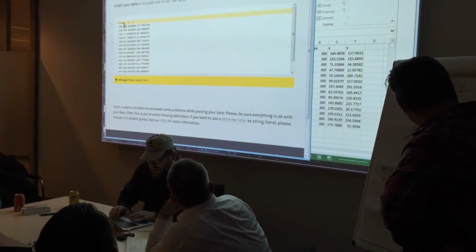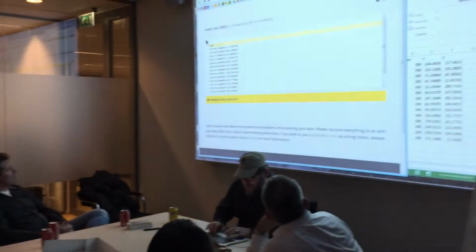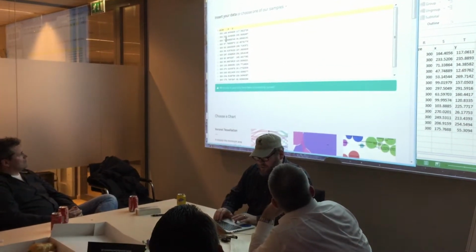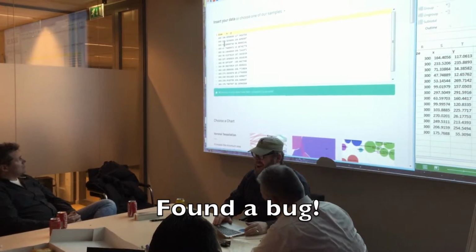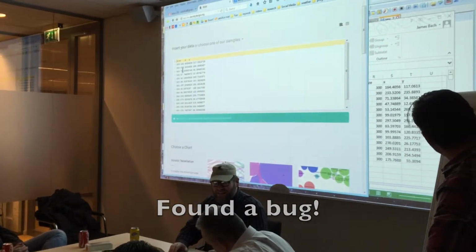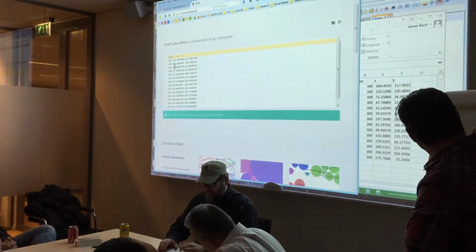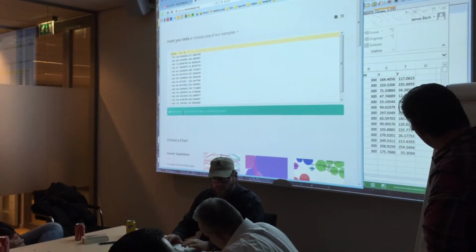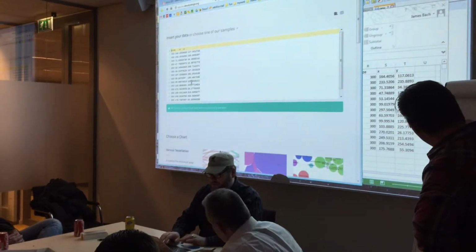What's line 2? It's saying that there's a problem parsing line 2. I wonder what that problem could possibly be. Is it because... it's because I had a blank line at the top. Wait a minute. It should be smart enough to know that blank lines at the top can just be ignored. Can you scrap that for me? Can you make a note of that for me so I don't have to write it down myself?